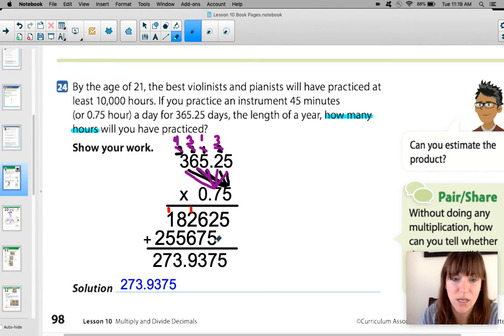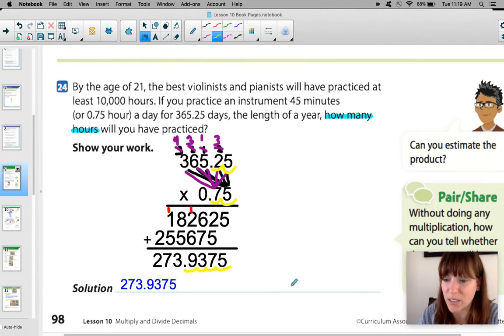That's important. And when you're multiplying the two places, I didn't actually write that in, so I can do that in yellow right now. 2, 1, 2, and then 2 more, 1, 2, means that we're multiplying, and after multiplying, we're moving that place 4 places, so we want 4 digits to the right of that decimal point.